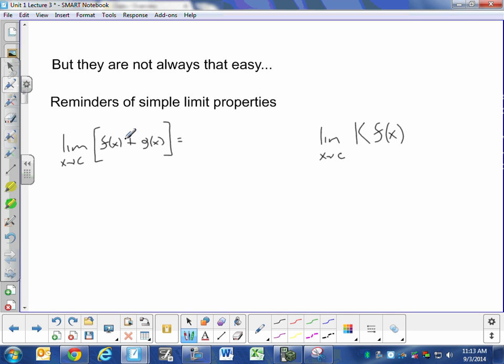So this is simple. I kind of talked about them last class, just briefly, and you had a couple of homework problems that are kind of easy. You'll see a couple of problems like that on your test, maybe 1, maybe 2. But I changed it to a dot, so it's multiplication. If you have the limit as x approaches some value of 2 different functions being multiplied together, you just find the limit of both functions separately and multiply those together.